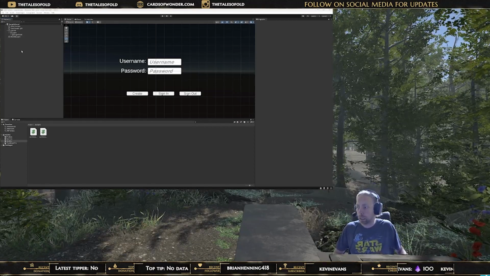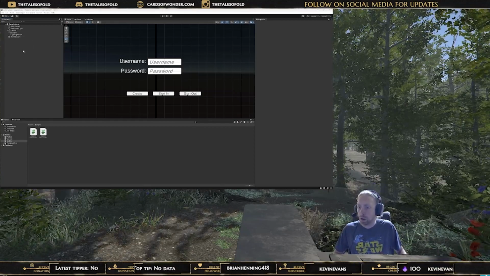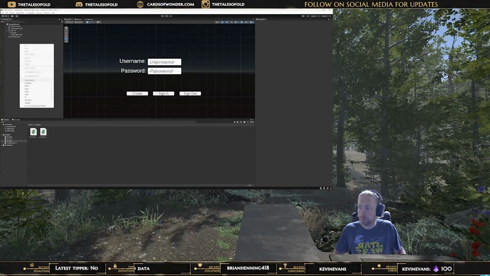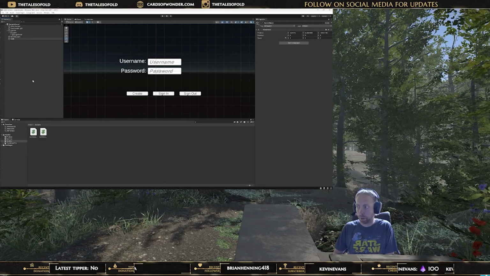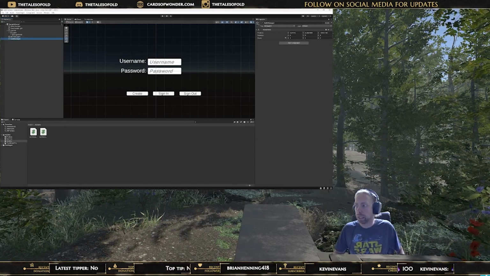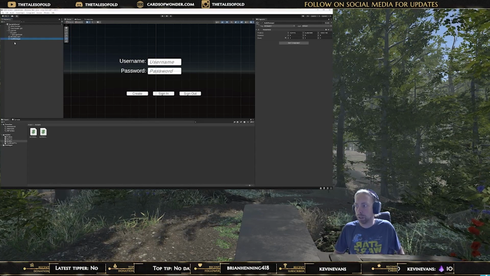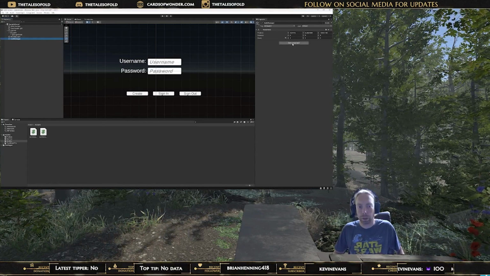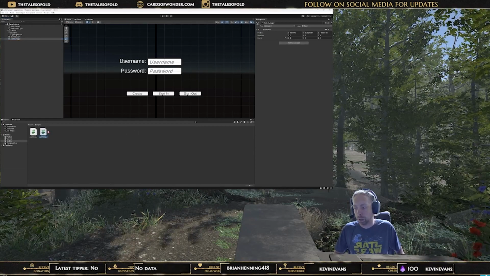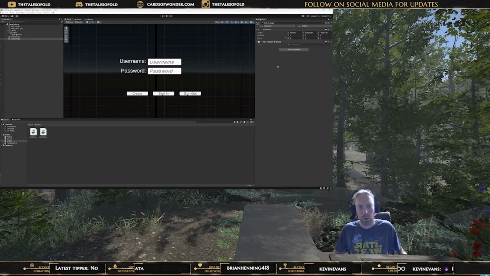So let's jump in. First off, we will create a new empty, call it auth manager. You could put this anywhere in any of your items, but I like to keep it separate. A lot of people do. And I'm actually going to drag this over here.